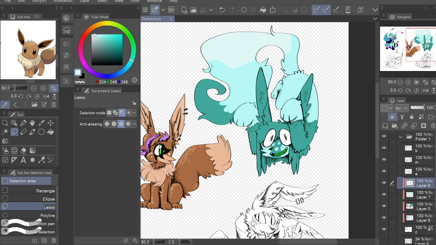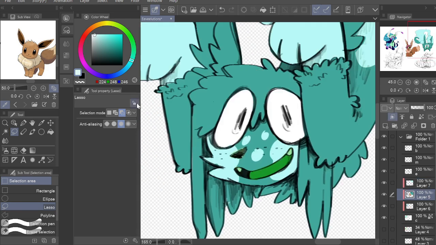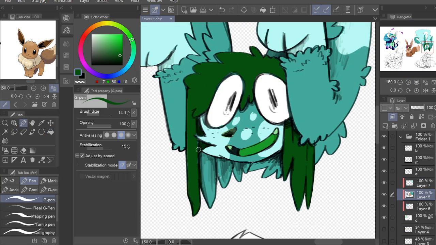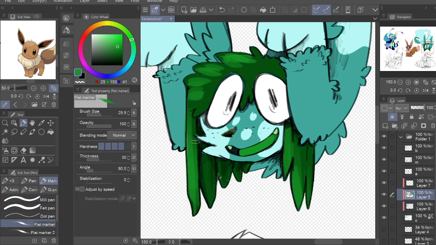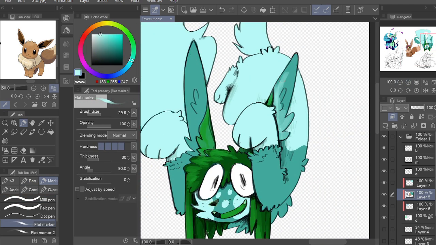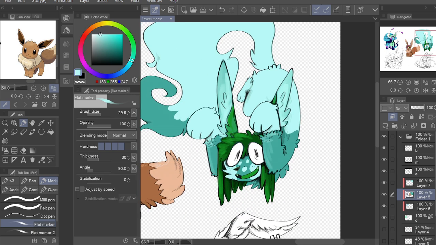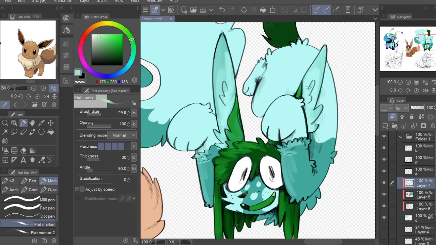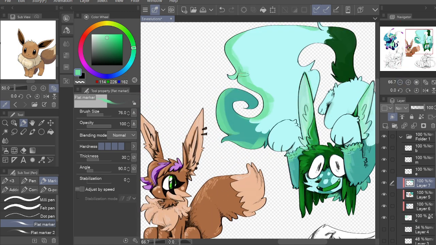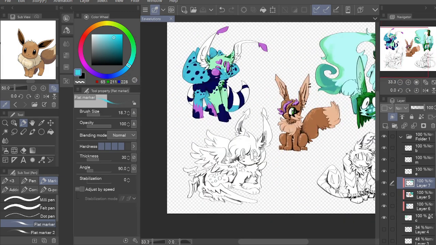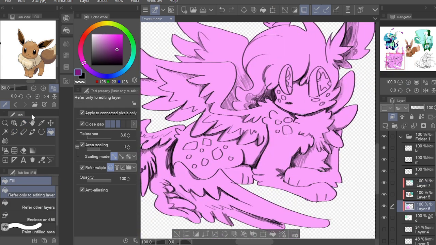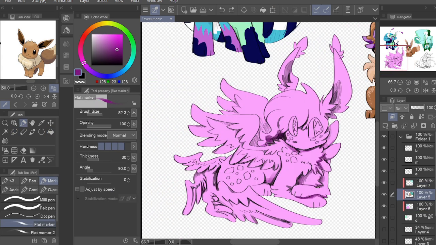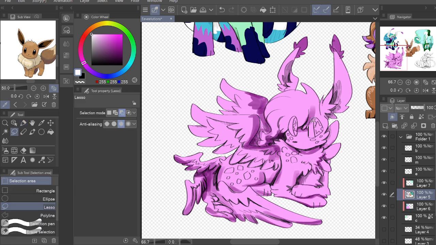I wanted her to look a little deer-like, because, you know, fairy tales, deer just feel very magical. They feel like a very magical animal. I guess I probably could have given her some antlers. That would have been fun. I guess I just didn't really think of it in the moment. I gave her those little deer spots and stuff. And here I am going in and adding more shading and stuff.